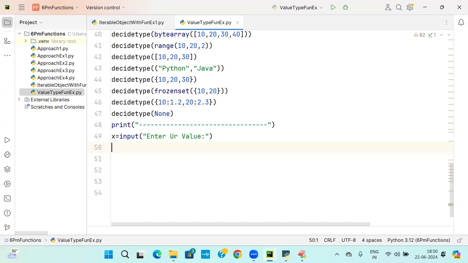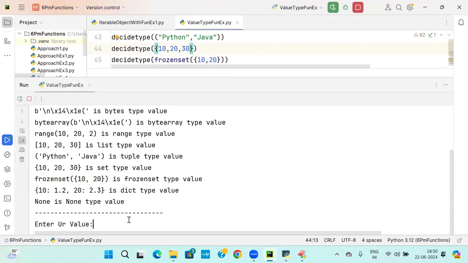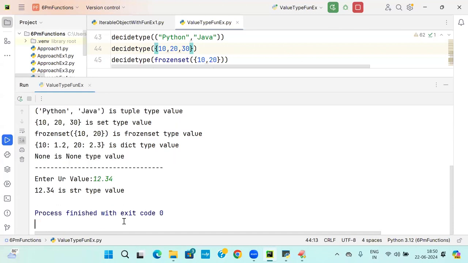Any type, it is going to be which type? str. It is taking str. Now you print this x and its type. Run this now. Now I am entering 12.34. What is the answer? str type.